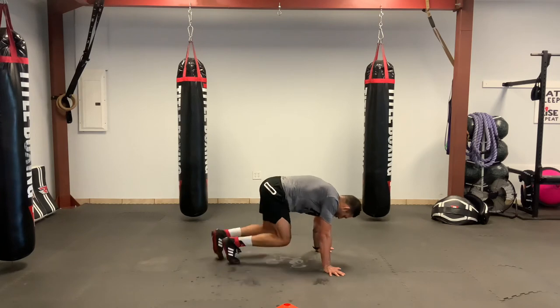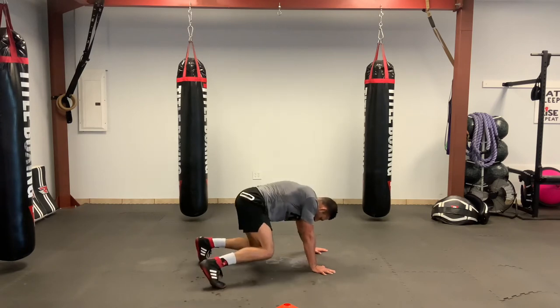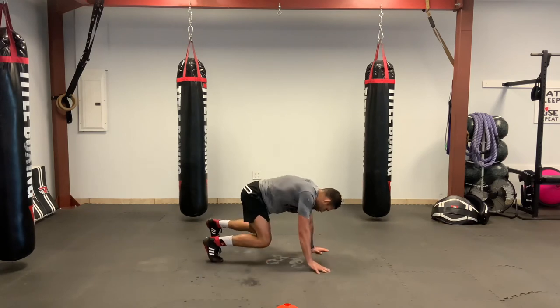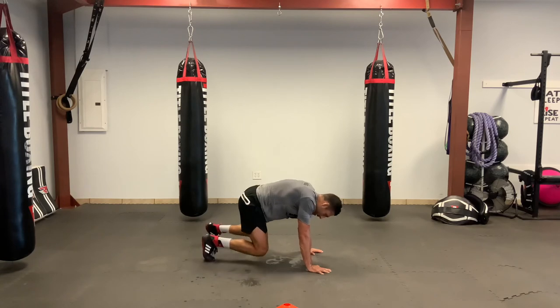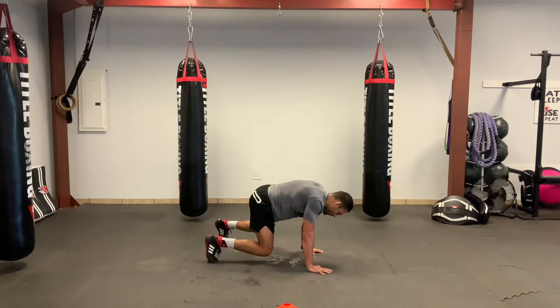Stay low, nice and slow. Trying not to shift so much here. Stabilize the core. Get those legs burning. Try to have those shins parallel to the ground as much as possible. Chest, shoulders over your hands.